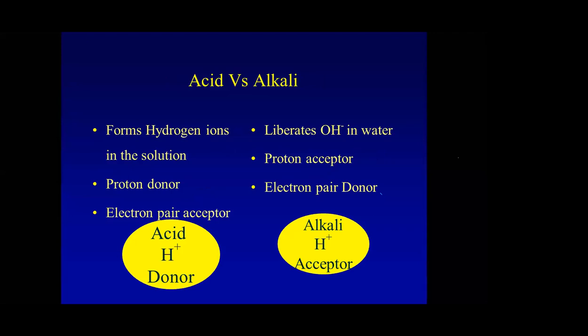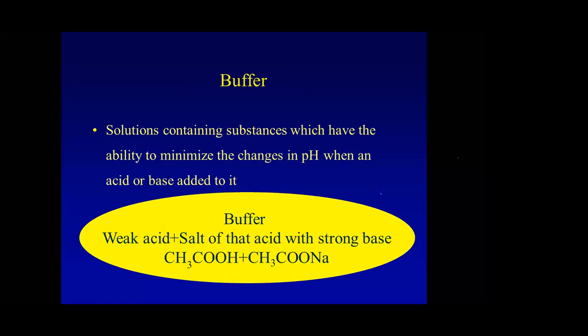Now, what is an acid and what is an alkali? Acid is nothing but hydrogen ions, and alkali is nothing but hydroxyl ions in the water. Okay. So acid is a proton donor and alkali is an electron pair donor. So acid is hydrogen, and alkali is an H plus acceptor. This is the basic concept which we have to understand. And to keep everything in the loop, we require something called a buffer. Only when there is a buffer will the hydrogen, carbon dioxide and bicarbonate, all these three things, be kept in the loop. So for that, buffers are required. That is in the simplest terms.